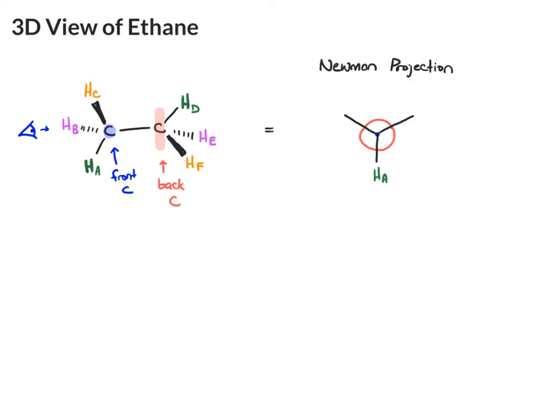So what I want you to do is think about actually laying down on this page. If you're standing here, I'm going to draw a little stick figure, and you're laying down on that page, looking at this molecule. What arm is going into the page? Your left arm goes into the page. Your right arm sticks out of the page. So that's your reference point. Hydrogen C is in the direction of your right arm. So hydrogen C goes on the right. Hydrogen B is in the direction of your left arm. So hydrogen B goes on the left.